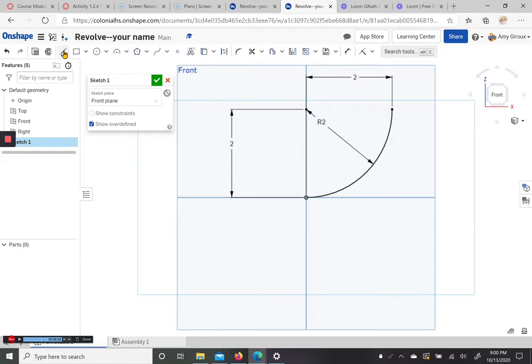So what we still need to do is we're going to use our line tool, all the way on the side here. We're going to connect our dots between the center of our arc and that segment. If you notice, once I close that out, this shades in, because it is a complete profile. So that means our shape is fully enclosed, which means we can use it for extrusions, revolves, and so forth.